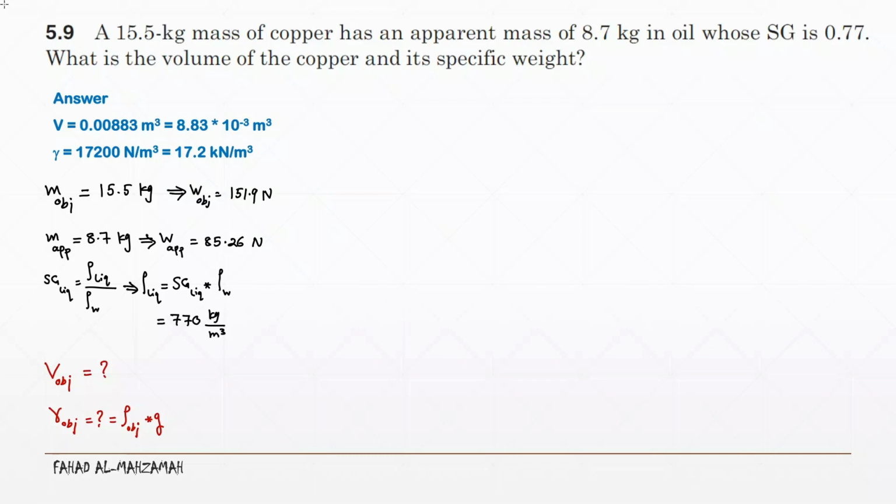Now he wants the volume of the object. Where can we find the volume of objects? The volume of object, we can find it in the weight of objects, right? So weight of object, this is how to solve. You solve from your problem. My problem now is the volume of object. So the first question you need to ask yourself, where can I find the volume of object? Okay, so the weight of object is equal the rho of object multiply G multiply volume of object.